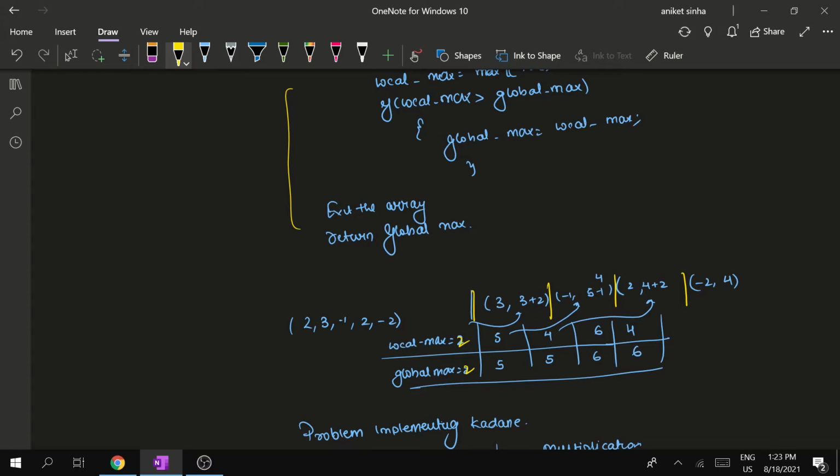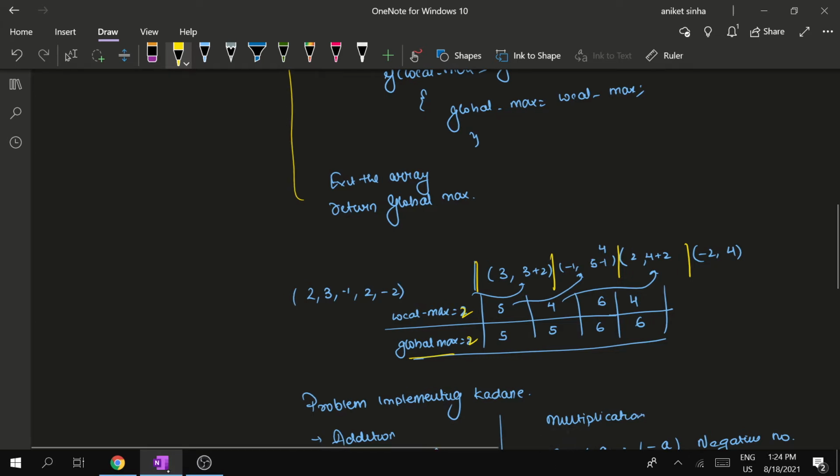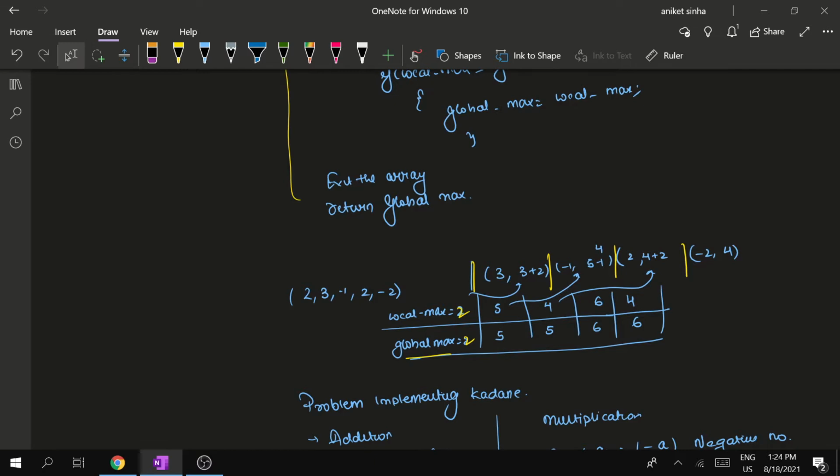The global max is responsible for storing the maximum value, just like when you're iterating over the array to find the maximum element. Global max functions the same way, and local max can be said to be just the current element. Let me explain again. What do you do to find the maximum of the array?